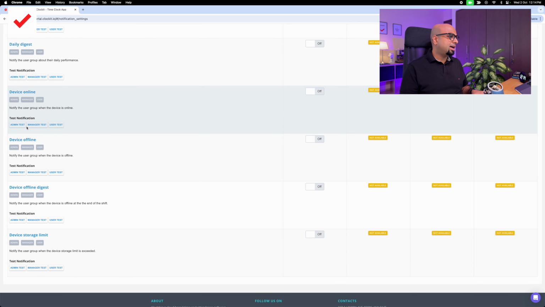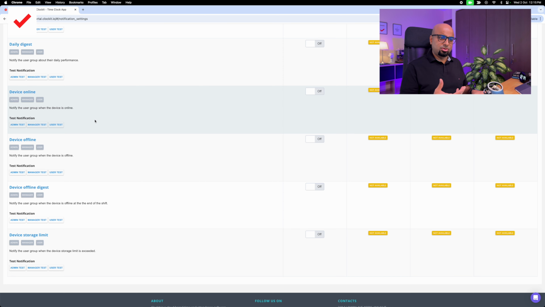And then we have the last set of notifications, which are for the device settings. So basically, these are if you use a biometric device, which has facial recognition, RFID, and fingerprint as your primary terminal to collect the user's attendance, then every time this device goes offline or comes back online, we have notifications for these as well.